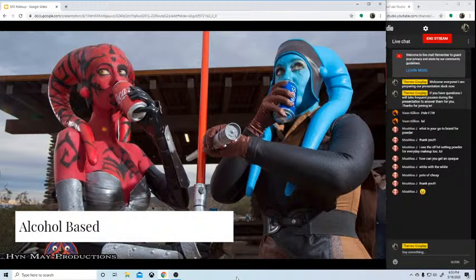These are, again, Twi'leks from Star Wars. We really like being Twi'leks. Star Wars is awesome. On the left is my friend Amber Bright Props, and her lekku are made from latex-free foam. She has adhered them to her head using a medical-grade adhesive called Prosade. We'll discuss adhesives more, but Prosade's my favorite. This paint that we used for her, I think, is Endura in Red. And mine on the right is Endura in Light Blue.